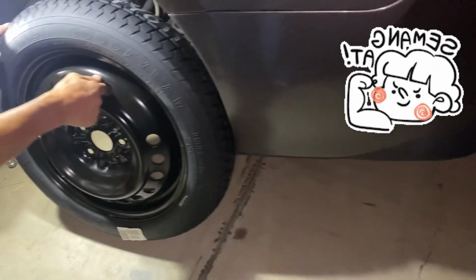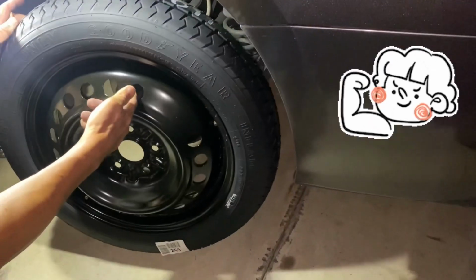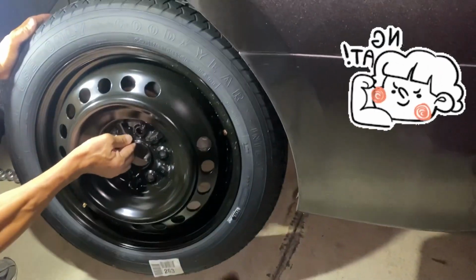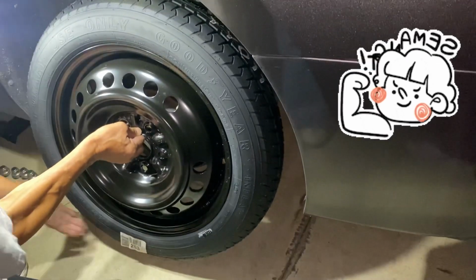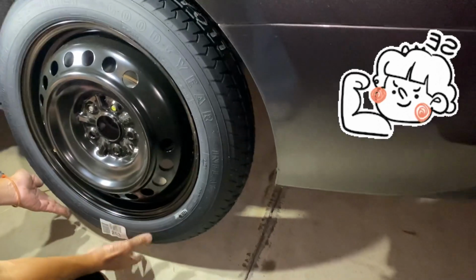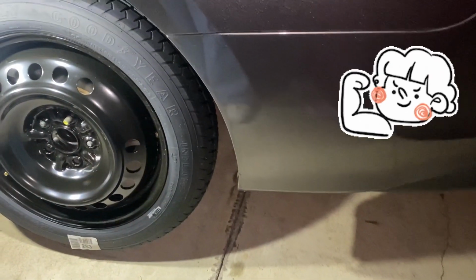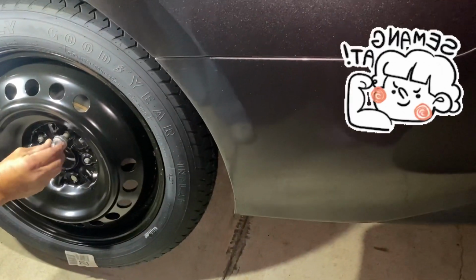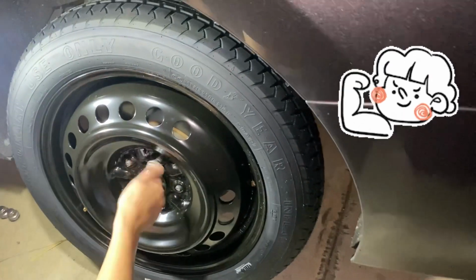Okay, so see right here? Yeah. The yellow mark. Looking for the yellow mark first. See right there. Okay. The yellow? Does it have to be in that specific one? No, that doesn't have to. See, right now it doesn't fit. Okay, but that's okay. You just put one in there. Okay, just like that. Put that in.